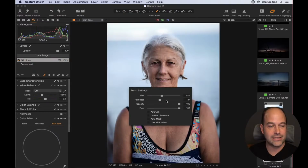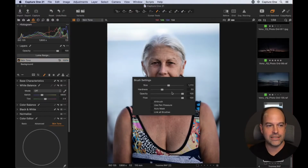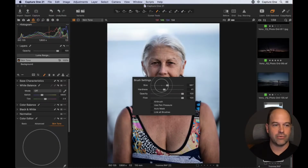You can right click to see your brush settings, or you can use the new nifty shortcuts that were in 21. So if you want to adjust on the fly without having to go into that tool menu, if you hold Control and Option down together, then if I drag left and right, you can see the size. If I go up and down, you can see the hardness, like so. But for you guys, what I generally tend to do is show you the tool palette, because that's a little bit easier to see what's going on rather than a heads up display. So for your learning, generally I'll do it like this. If I'm doing quick edits, then I'm going to use the shortcuts.